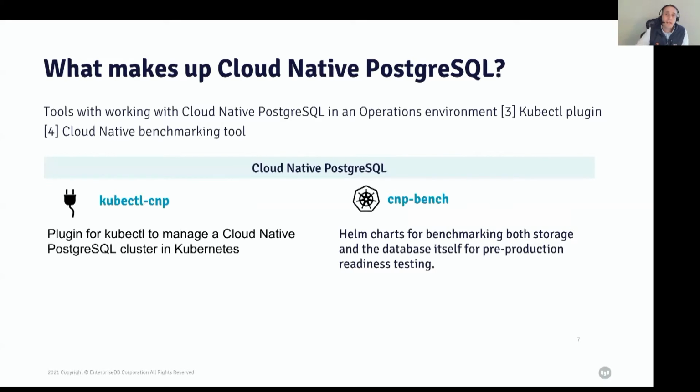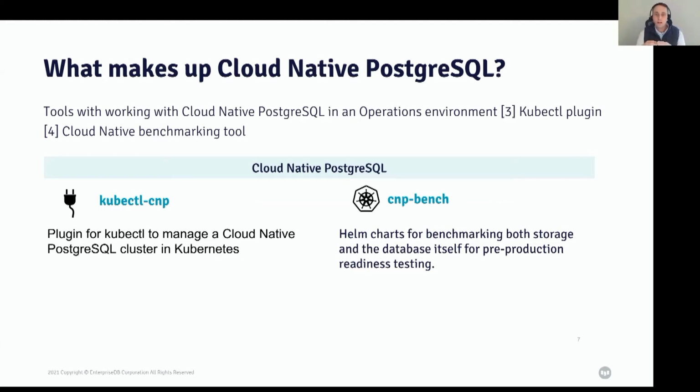And we've begun adding tools to the Cloud Native Postgres suite. Prior to going into production, you can run CNP bench to validate a subset of the Kubernetes environment for database workloads. These are deployed as Helm charts and allow you to validate storage and database performance with standard tools, FIO and PG Bench.